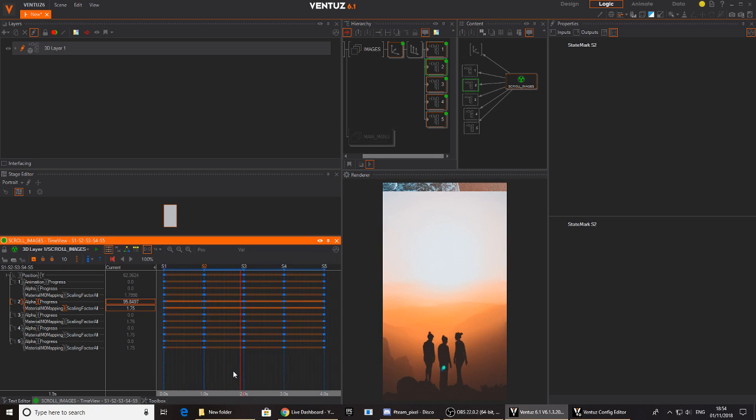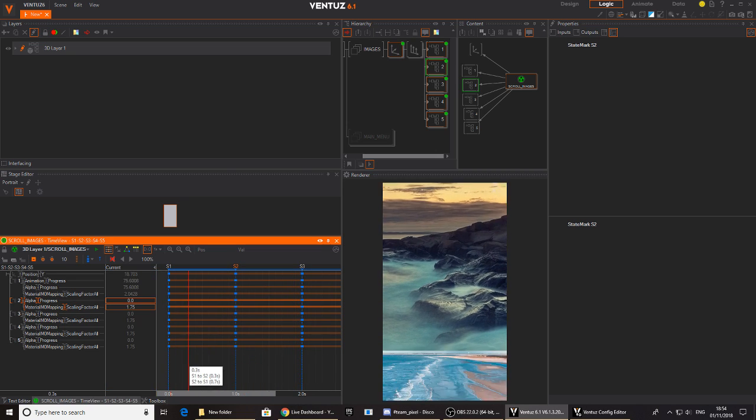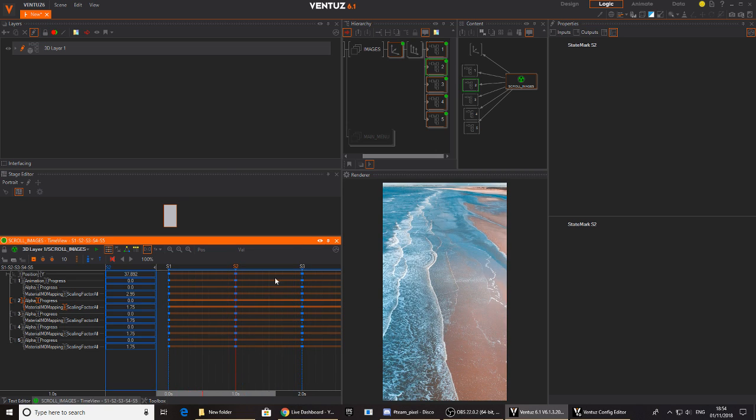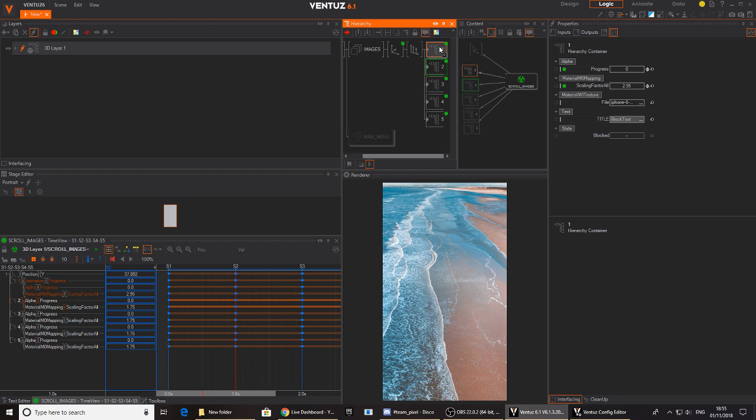How comes I can't see? Text. Text. 100. There's the text.